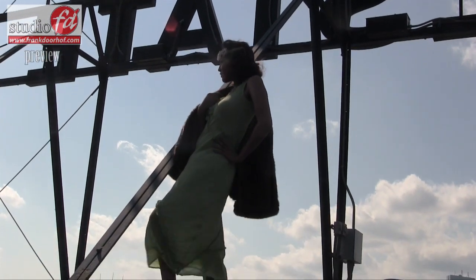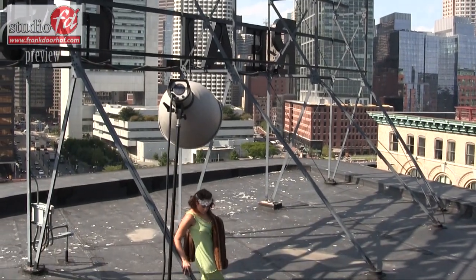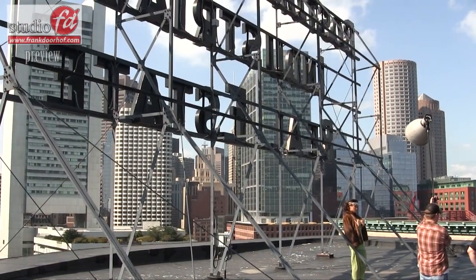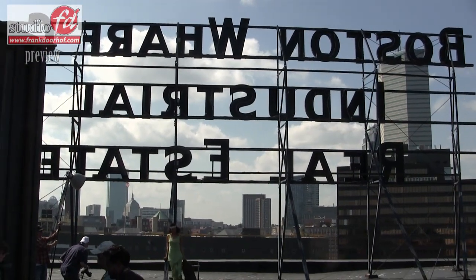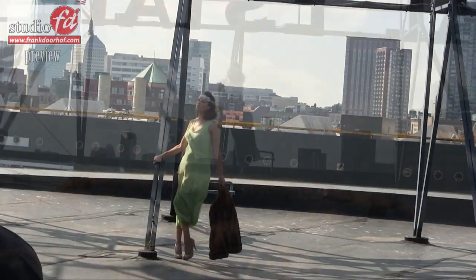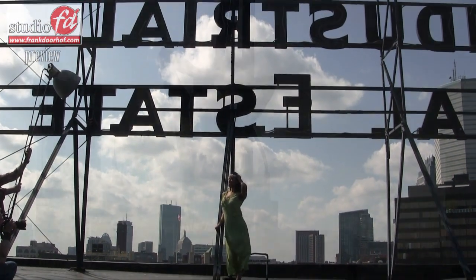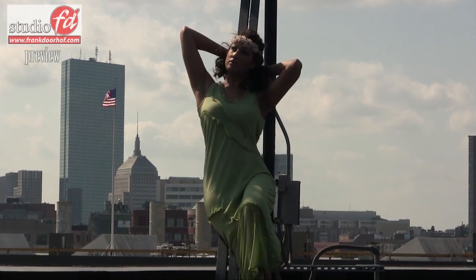For the first setup, we placed the Maxi Light a bit further away from the model, creating a more natural look, meaning the sky will be nice and bright but not blown out. As you can see on the video, because the sun is behind the model, she's not getting a lot of light, meaning if I would shoot like this, the sky will be white if my model has the correct exposure. So I will have to use strobes to balance this. I will, however, most of the time not use my light straight on the model, but slightly at an angle. By moving around my model, I will create different looks, choosing the one I like best later.